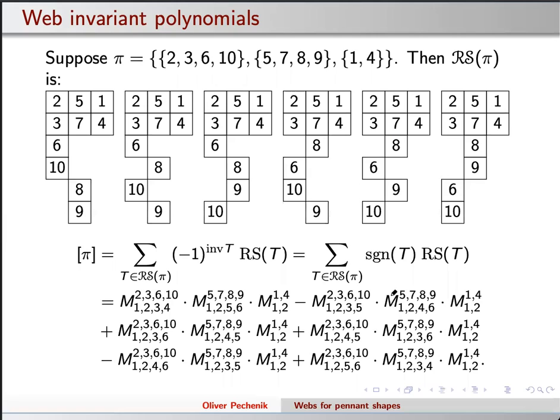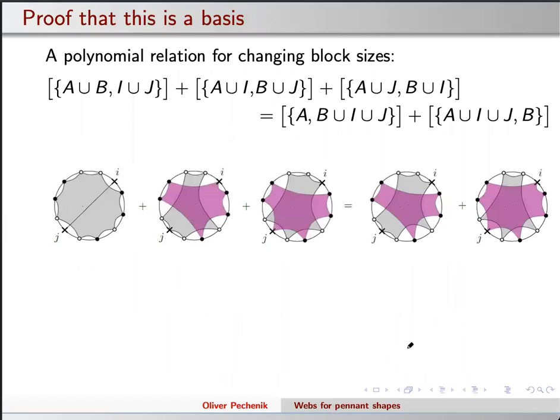But the point is, I don't just take one of these. I'm going to take, there's a bunch of tableau associated to my set partition, like this sort of ways of shuffling these boxes around. And for each one of them, I write down one of these polynomials. And the polynomials don't independently live in my Specht module. But when I add them all up, then they do. And so this sum here, I claim, is an element of my Specht module. And so how do you see this? Well, there's some kind of strange relation that these polynomials satisfy. Some sort of way of moving your block sizes around. It doesn't change the number of blocks, but it does change how big they are.